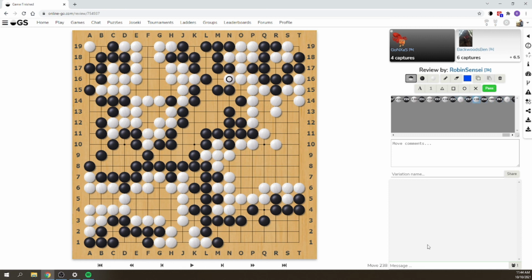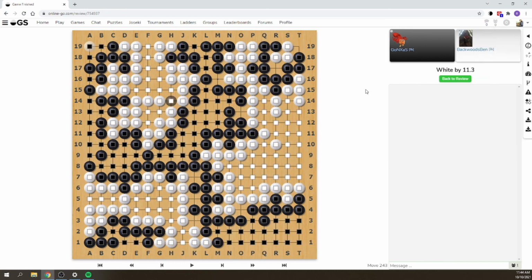Done. Let's go. Are we? Pass. Okay, what's the score estimate at that? Estimate score. White by 11, and that includes Komi, so white won.